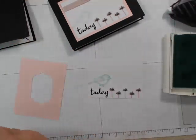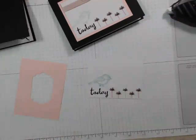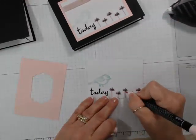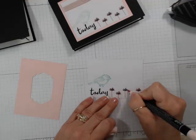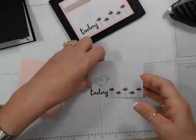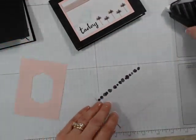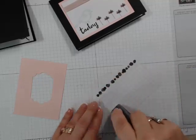Now, the bird is from that stamp set also. And then what I did for the flowers at the bottom, I used the pink to do the stem, just go around the flowers. And voila. Oh, that feels so good.